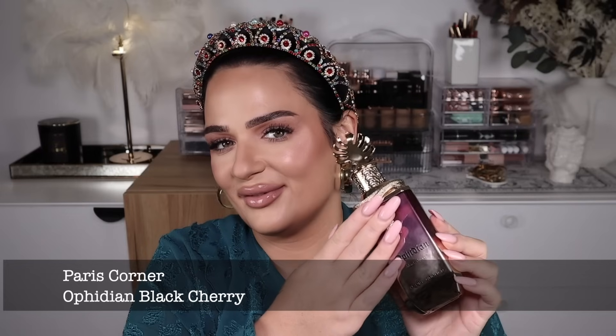Let's start with Black Cherry. The packaging inside and out looks extremely luxurious and the bottle is stunning. The bottles are really pretty — you guys know I love snakes, so it's right up my alley. The cap is actually metal, not plastic, which is great. The glass is kind of a mirror glass. Black Cherry has cherry, raspberry, bergamot and woody notes at the top, then praline, heliotrope, rose and wood in the heart, and tonka, patchouli, vetiver and incense in the base.